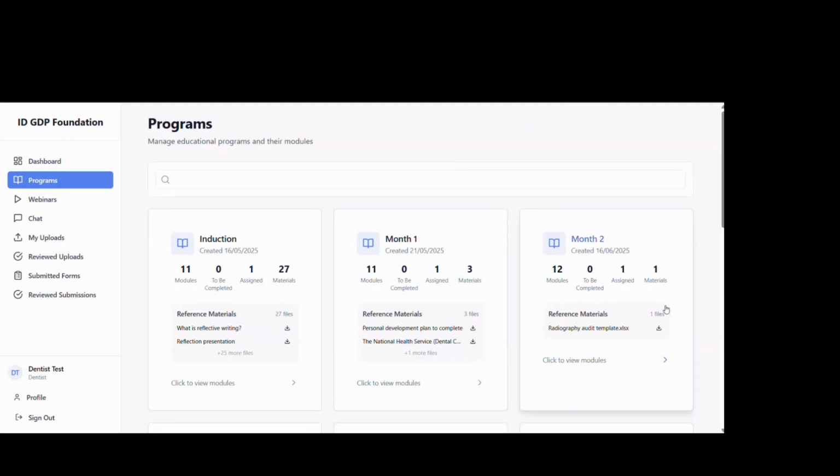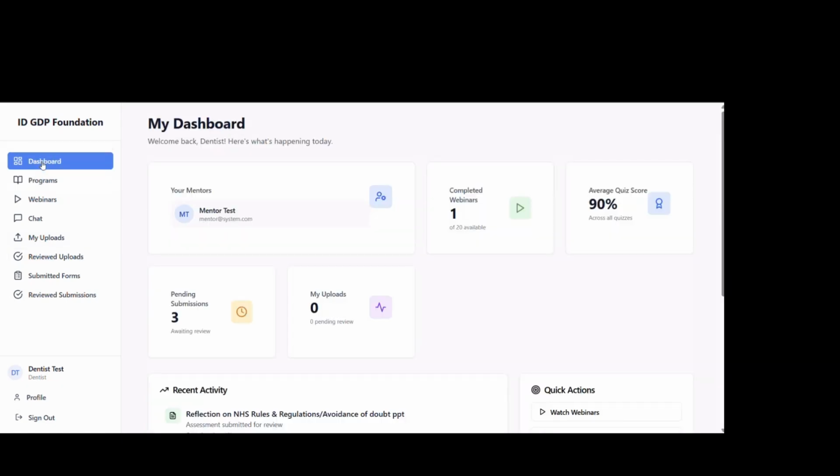So just carrying on from the last presentation that I did on portfolio, this time I'm just going to demonstrate what a typical month would look like. We went through what all these things on the left were. So I'm going to go back to Dr. Test's dashboard and go to these submissions. Actually, no, let's start with month one.